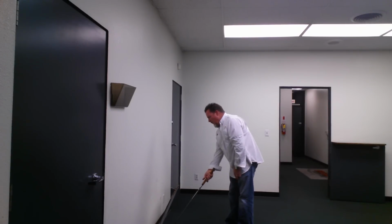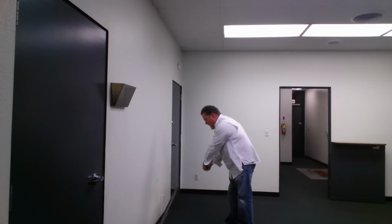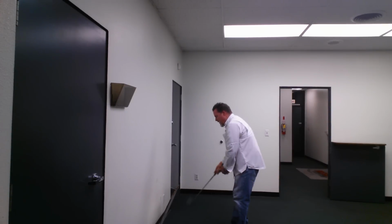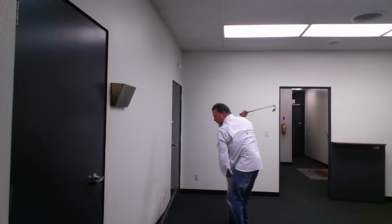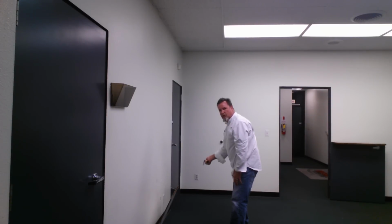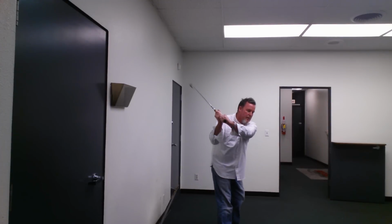But this pane of glass allows us to take that backswing. I have my grip, fold my arm. It's not going out, it's not breaking in, it's not even coming in. I just fold it, guys, and I'm right up here at the top. Start my downswing, I'm just going to push. Starting the downswing up here, I'm pushing.